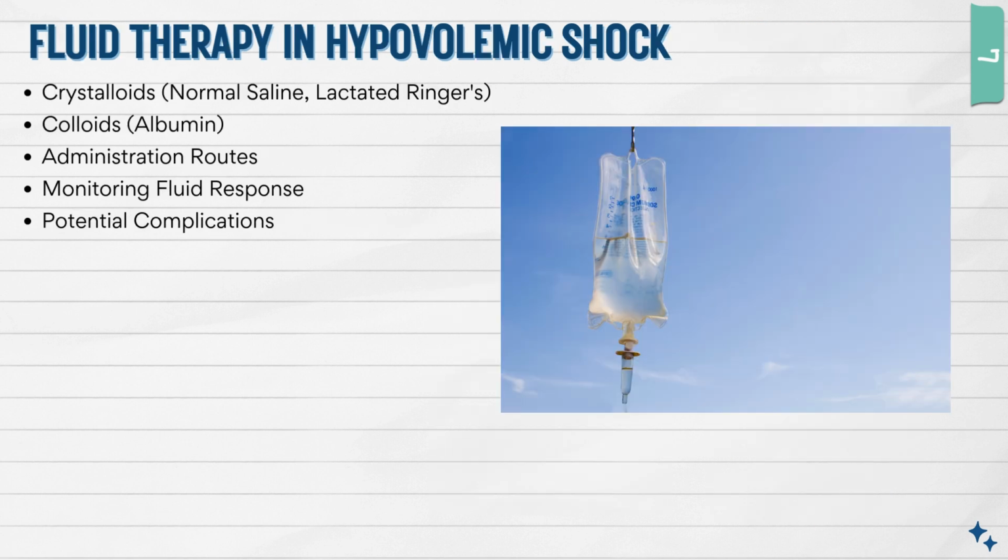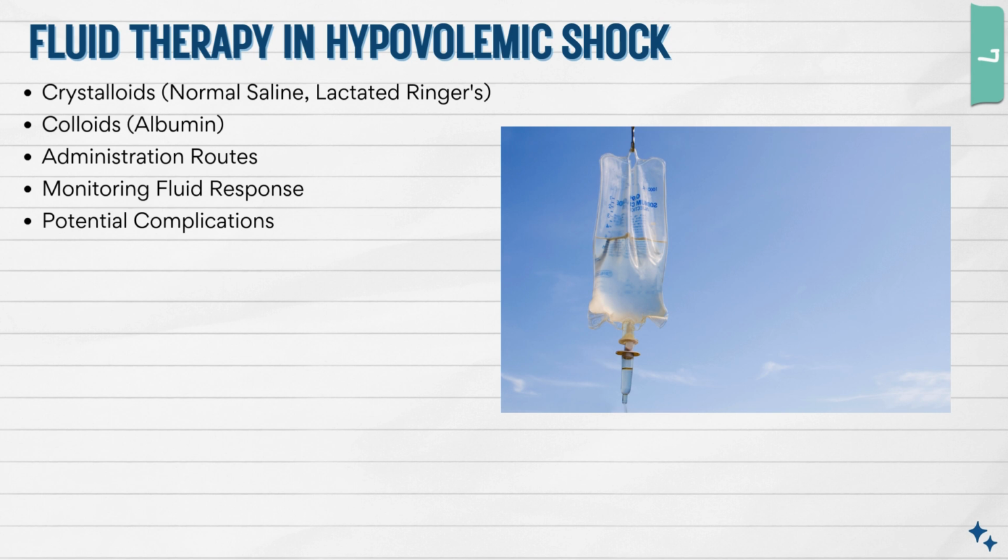Okay, fluid volume. When it comes to fluid therapy, you need to choose the right fluid type. It's like selecting the appropriate fuel for the different type of car or engine you need. Not everybody needs the same thing based off of what's going on. Crystalloids, such as normal saline and lactated ringers, are often the first choice because they're readily available and pretty effective in increasing the intravascular volume. Colloids like albumin are larger molecules that stay in the vascular space longer. They're more expensive and they have their own risks. That's like premium fuel, if you want to use that metaphor. They can be used, but it needs to be in a specific situation.